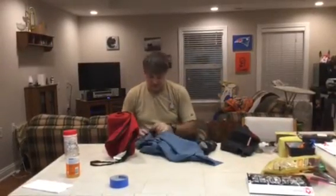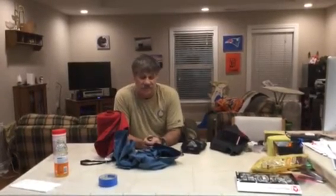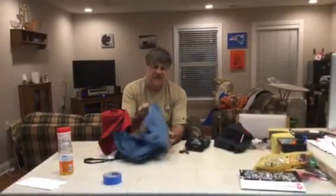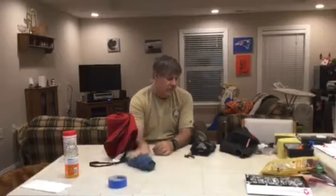So, what I recommend is the synthetic towels that you get from MSR or from REI or something of that sort. This is an MSR pack towel. It's a very thin sheet. The beautiful thing about this is I can shower with this. I can hang it outside my tent, and it will be dry in a couple of hours, even in a very humid environment. I can also wring it out and reuse it over and over. It won't mold or mildew, and it packs up very small. As you can see here, I can roll it down into about the size of my hand, and this is perfect for putting inside your pack.